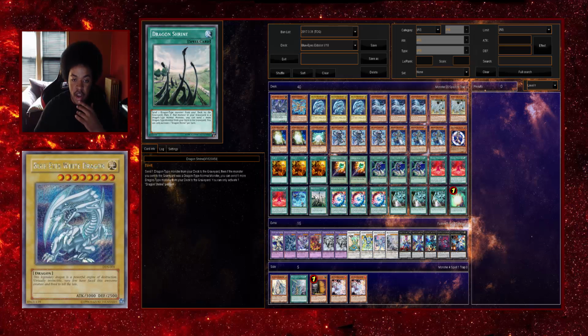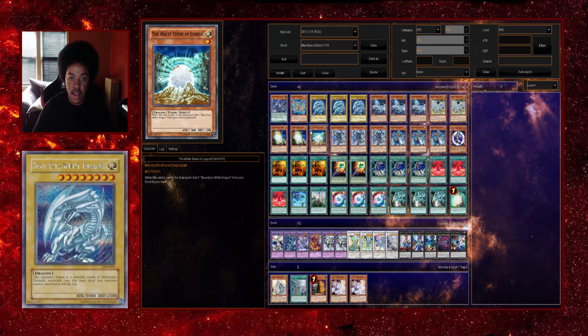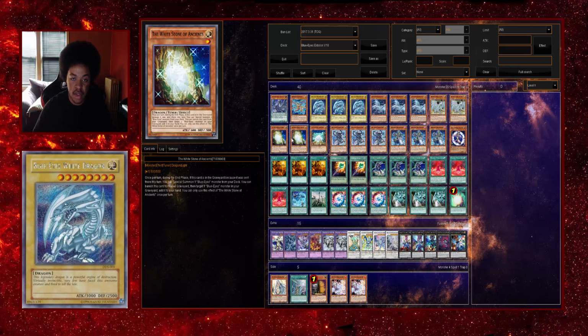Dragon Shrine is another card I just recently added to the deck, and Dragon Shrine is actually extremely good. Dragon Shrine allows me to send basically a normal and then any other dragon from my deck to my graveyard. This sets me up for grave plays. If I send a copy of Whitestone, it's an instant Blue Eyes search. If I send a copy of Whitestone and Ancients, that just sets me up for another monster during my end phase, or just recycle ability plays, which is really, really nice to have.